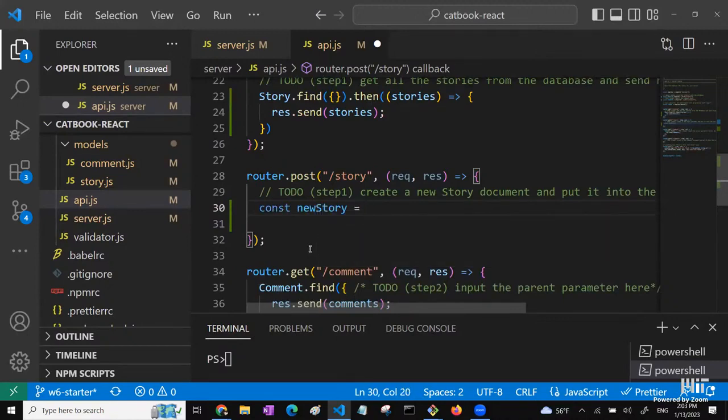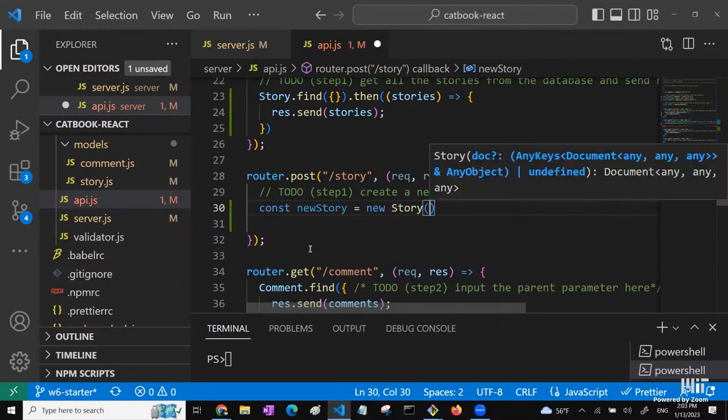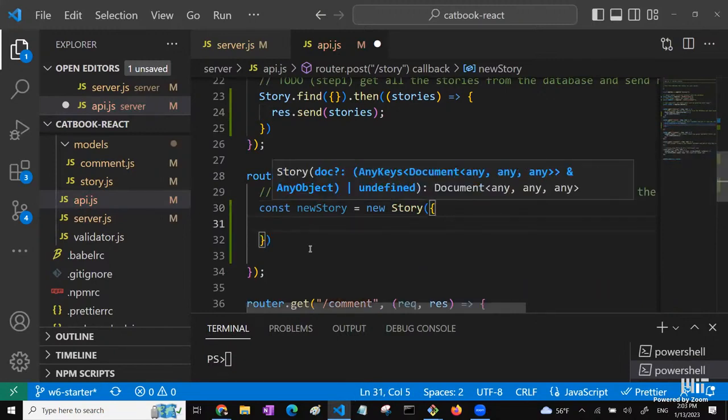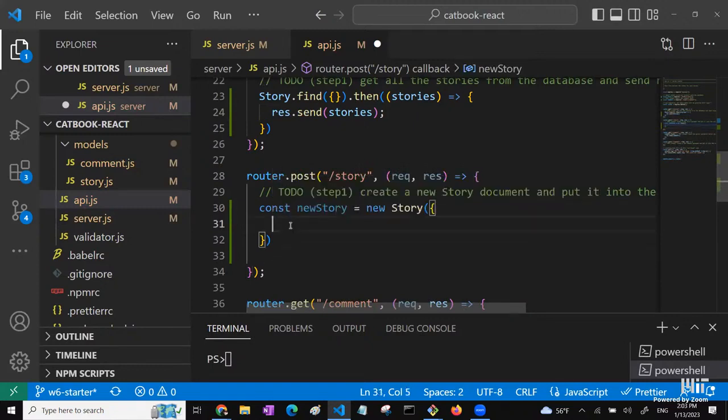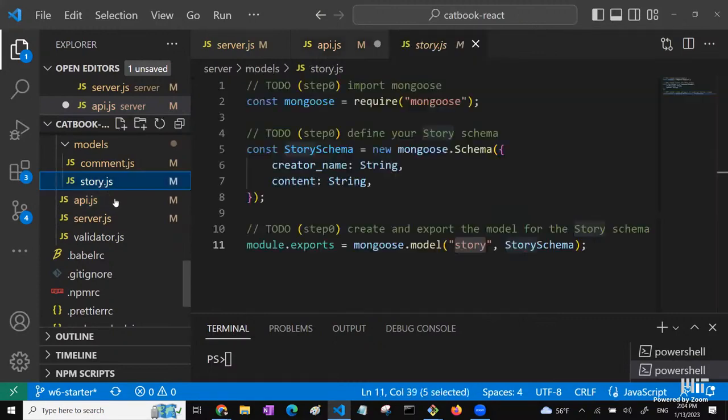And to create a new story document, we use the new keyword, new Story, and inside we pass in as input the object that represents the document that we want to add. Right. So this document, as a reminder, should follow the story schema that we defined in our story.js file.